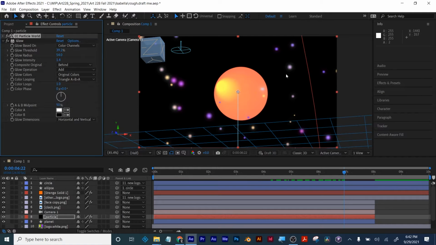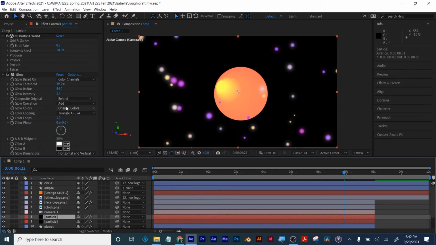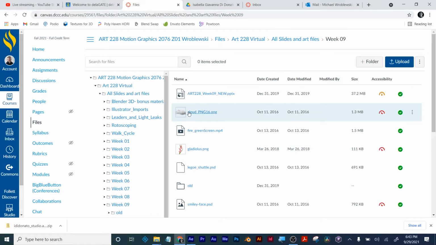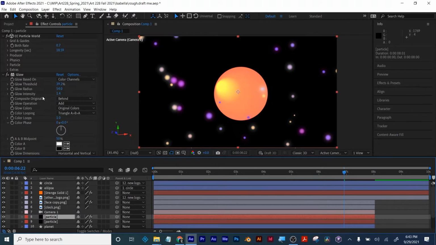Great job. So again, I just want to show you what this would look like if we threw some clouds in there. Let me hit save. All I have to do is duplicate this particle layer you've already got and just throw some clouds inside of it. There we go, cloud. You could just use a cloud with transparency. Okay, so we duplicated our particles. They're already there. So that just means we change our particle type for the cloud.